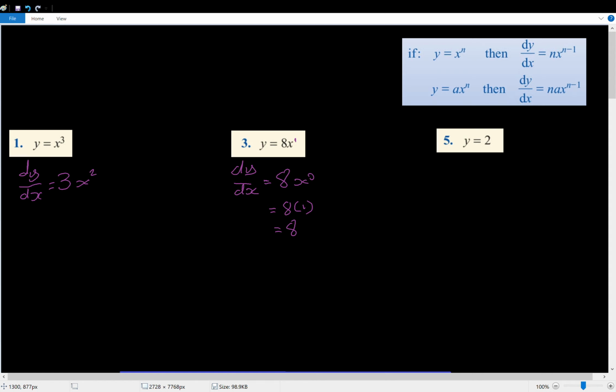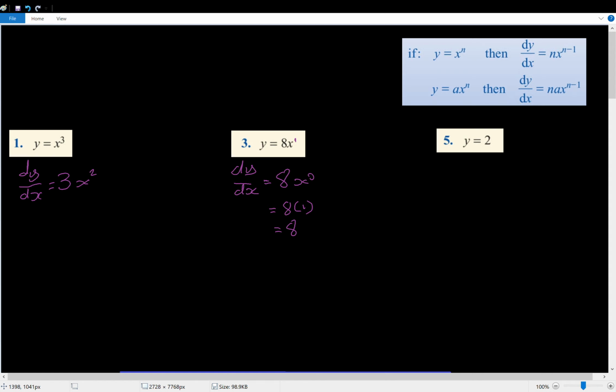And it's perfectly acceptable when you're differentiating a function like this, which is a linear function, to jump straight from the first line where we've got y is equal to 8x down to dy dx is equal to 8. These two steps in between where I showed the x to the power of 0 and 8 times 1 are just explaining how we got to the answer. It's perfectly acceptable to just say that from this dy dx is equal to 8.